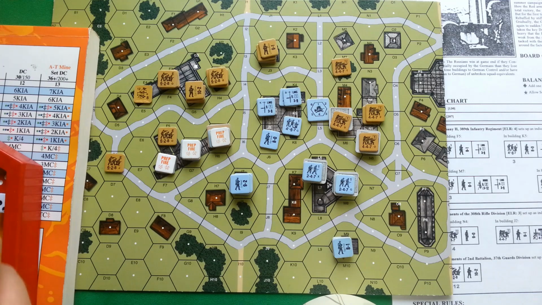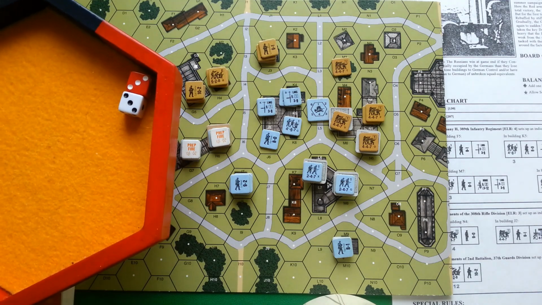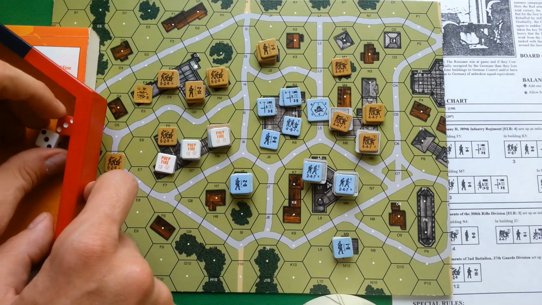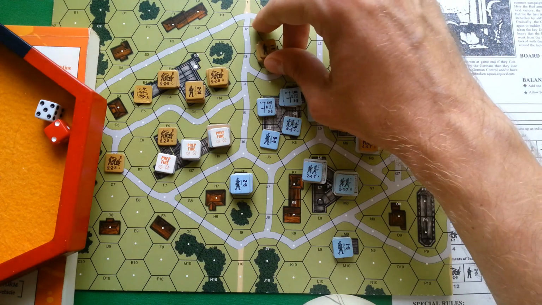So we had 14, so it was the column of 12, so we are moving into the column of 8. So we have 6 plus 3, so it's 9. 9 in the column of 8 is a pin test check. So the Soviets have to perform a pin test check. Always the commander goes first, so we go with the commander. 7, he's fine. Now his men.